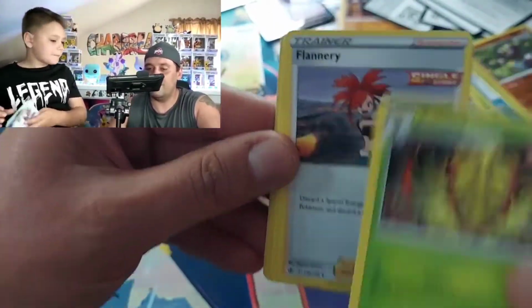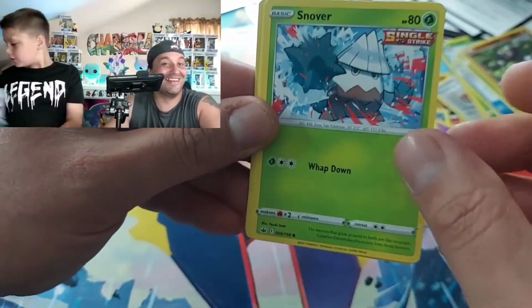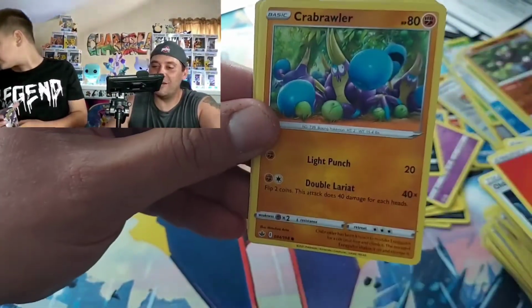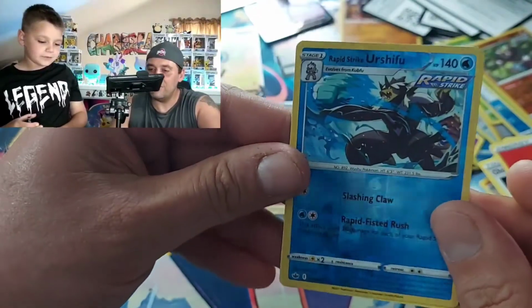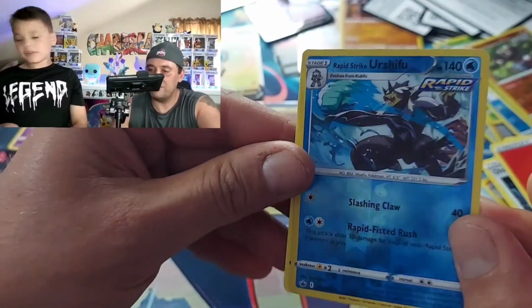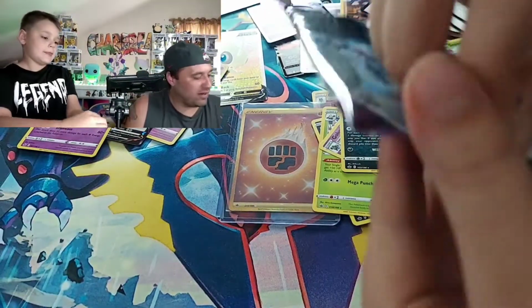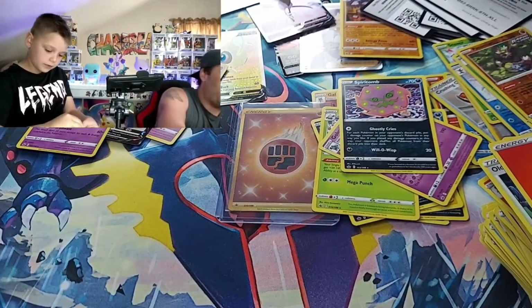Energy. Kakuna. Flannery. Rugged Helmet. Venipede. About time you're calling me. Snover, Galarian Slowpoke, Crabrawler, Snorunt. Ooh, that's pretty. Rapid Strike Urshifu. Threw that like a frisbee right there. Oh, that went all the way over to the wall, didn't it? Yeah. Come on, last pack magic.